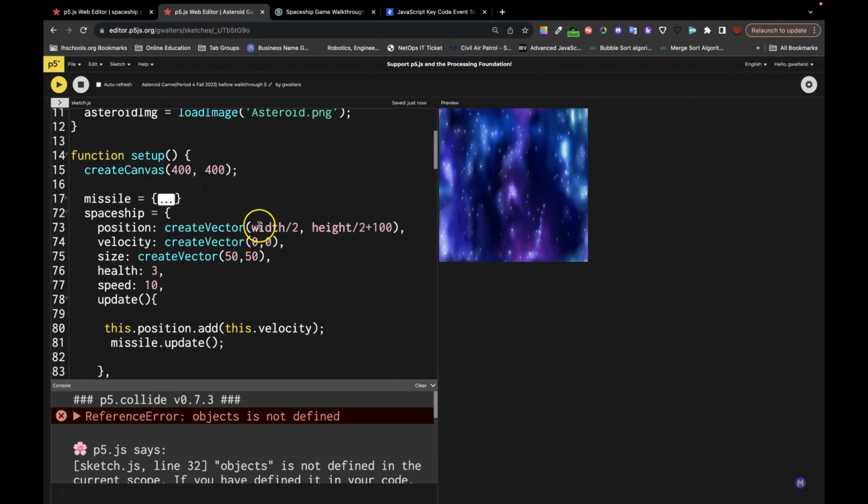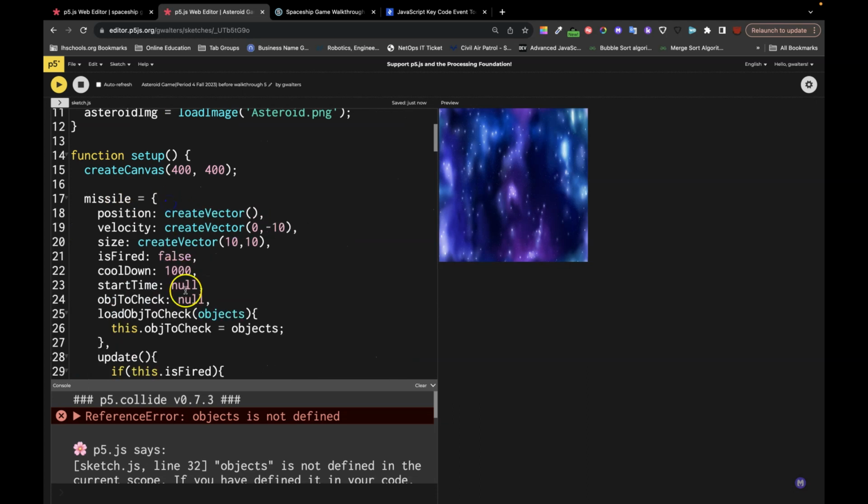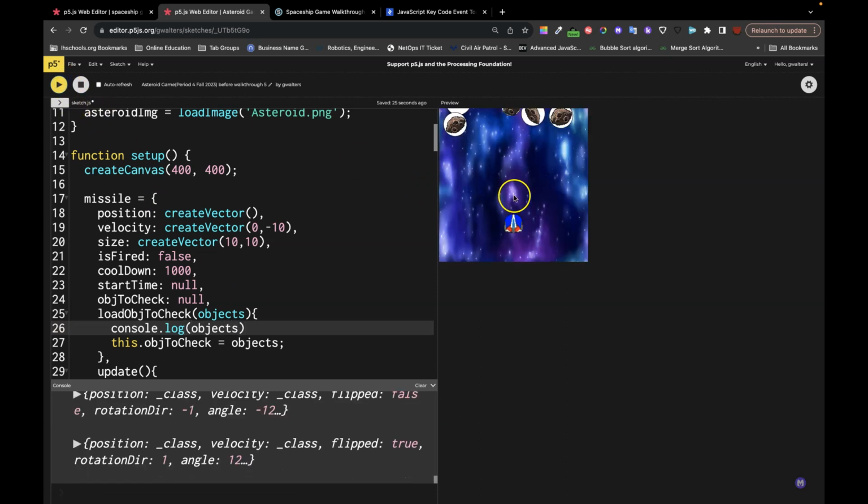Love getting errors. Log objects. Length.